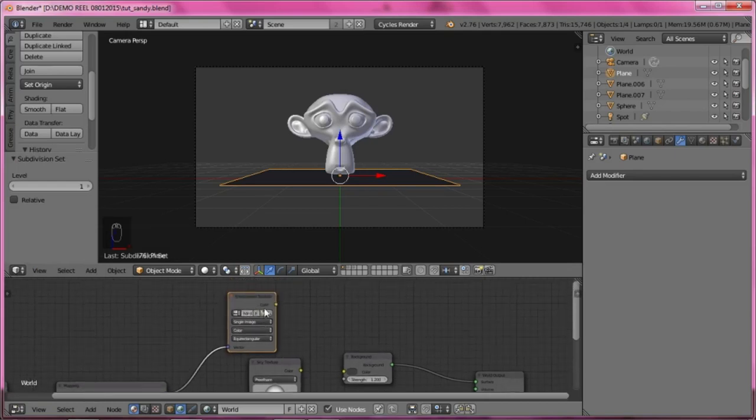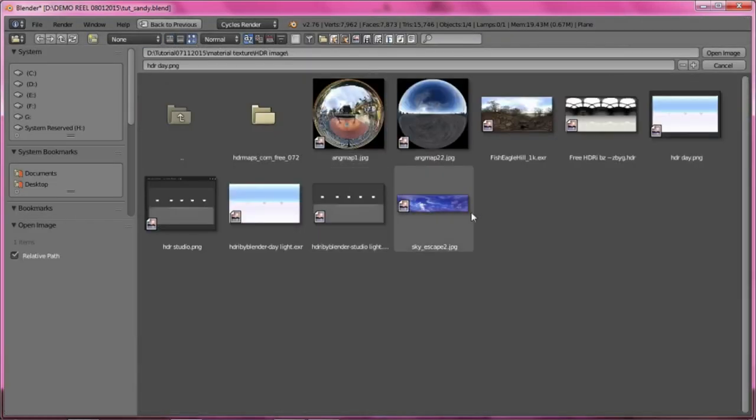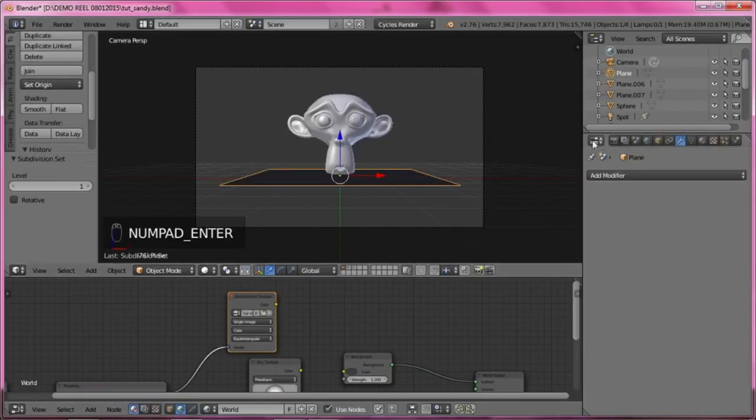This is the HDR image, HDR Studio, that we created. Just hit enter.